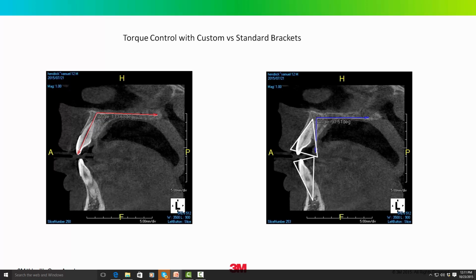And I think there's an argument that says custom brackets with custom torque that can be adjusted to what we're seeing in the alveolar process, or what we're seeing using cone beam CT when we can look at individual teeth. I think there's a good argument that says try to keep the tooth in the housing with proper torques that relate to the underlying bone anatomy, and I'll go over that in a little bit.